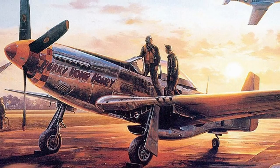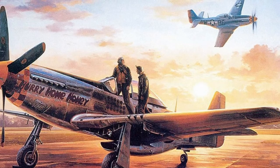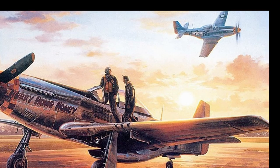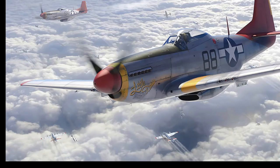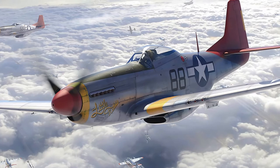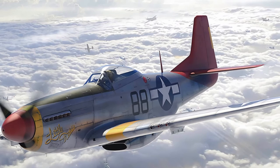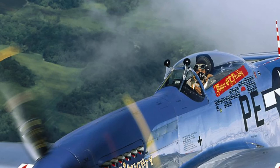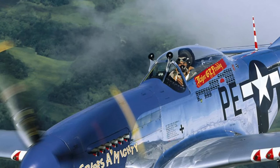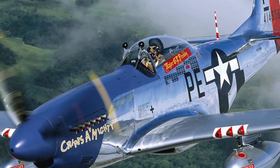P-51D: a drop-shaped canopy was used and the landing gear was reinforced. V1650-7 engine. Armament: six 12.7 mm wing machine guns — 400 rounds each for the inner pair and 270 for the others. The outer pair could be removed, and the other pairs rearmed for 400 rounds per gun. The P-51D-25 could carry six 127 mm HVARs, or ten if underwing ammunition was not suspended. 7,956 machines were produced — 6,502 by the Inglewood plant and 1,454 by the Dallas plant — of which 280 were delivered to Britain as Mustang MK.4, and 136 converted to F-6D Scouts. The P-51K differed from the P-51D in its propeller type — Aeroproducts instead of Hamilton Standard. The Dallas plant produced 1,337 machines, of which 594 were delivered to Britain as Mustang MK.IVA, and 163 were converted to F-6D Scouts.